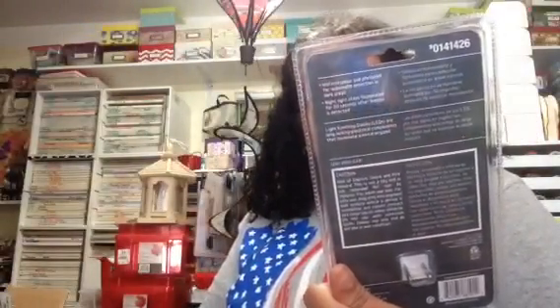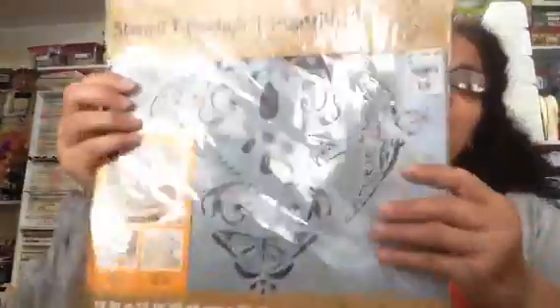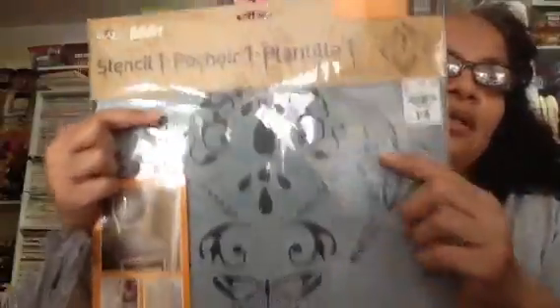I picked these night lights up — I think these were at Lowe's for about $4.25 on clearance. These are good because they're the sensor ones. I usually get these when my grandson stays over because he's afraid of walking around in the dark. And look at this large stenciled one — isn't that so pretty? I just love the birdies. Look at that, and the butterfly too. There is a SKU number on it.